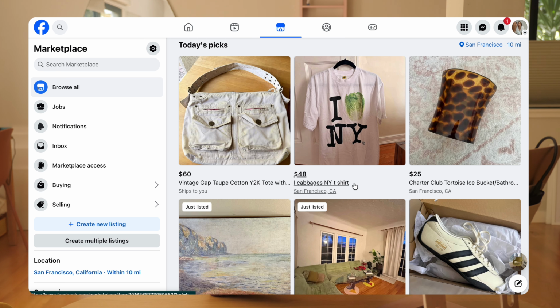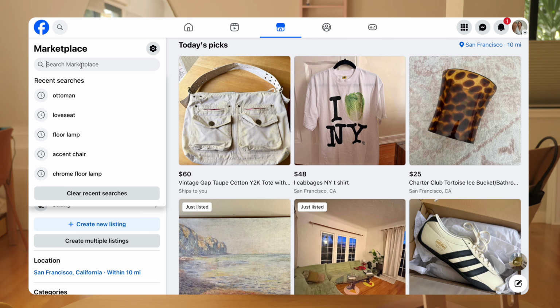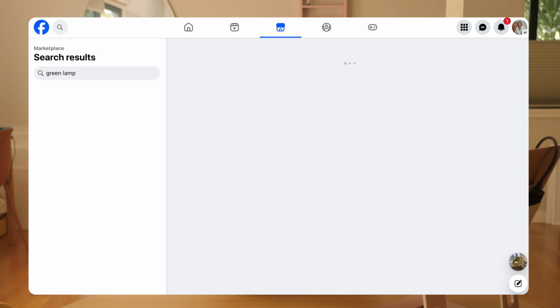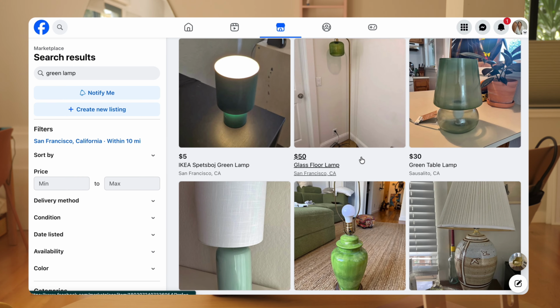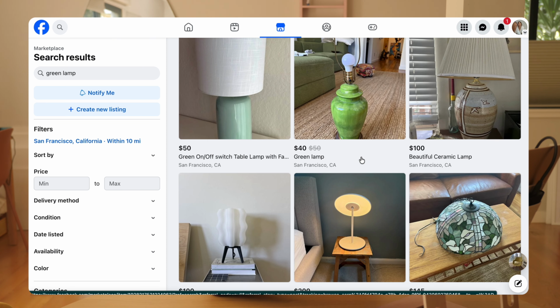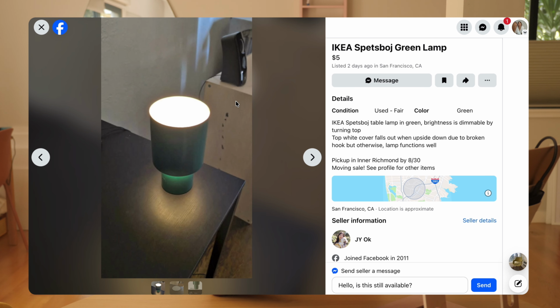Something that I recently learned that I've been implementing, and it's actually working, is that if you put, say, green lamp, and you don't find the specific style of green lamp that you're going for, but you're seeing some lamps that are similar to the vision, similar, but not exactly it, you can literally just click on the seller's lamp and tap on the save button, and your algorithm will then start to show you in the coming days and the coming hours similar items to the one you just saved.